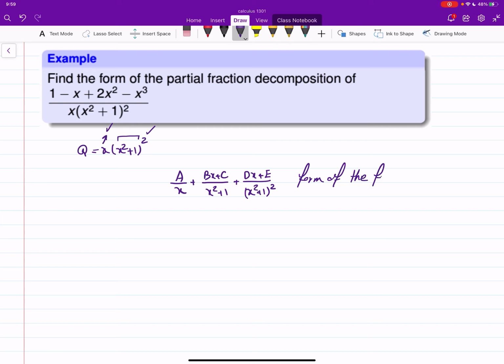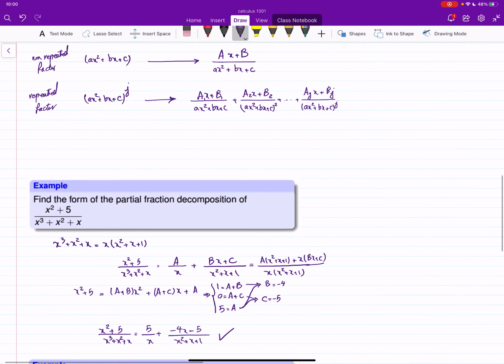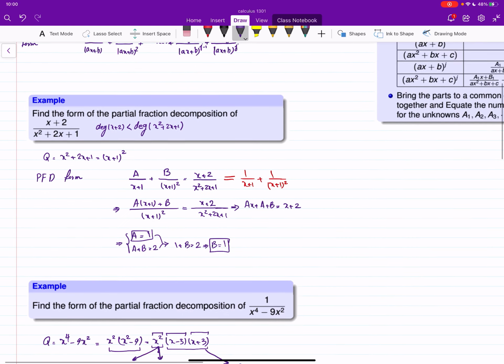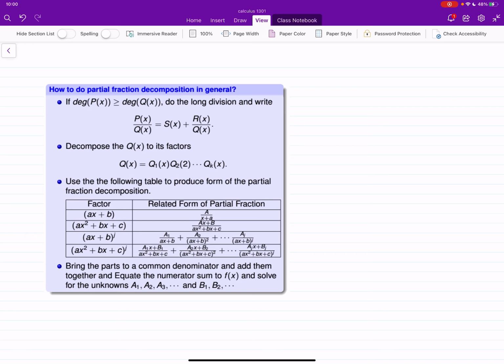Well, I can go ahead and complete that and set numerator equal to numerator, but I don't need to anymore, because the rest is just similar things you have to do. But fixing the partial fraction decomposition form is the key point. So this way now you can set up every partial fraction decomposition that is given to you. And let me just finish this video with a summary of what we learned here.